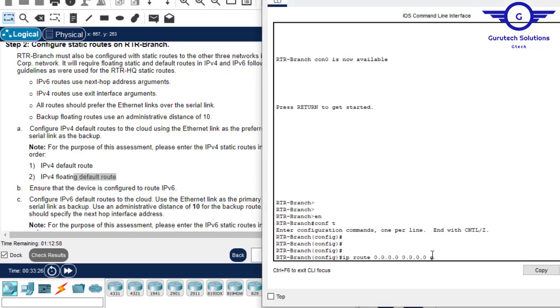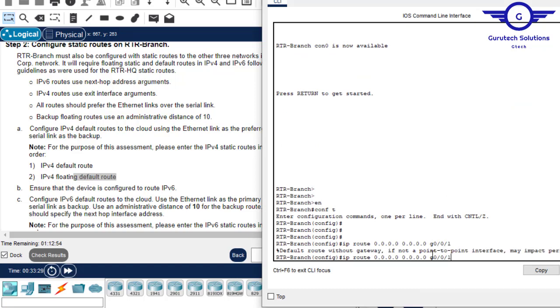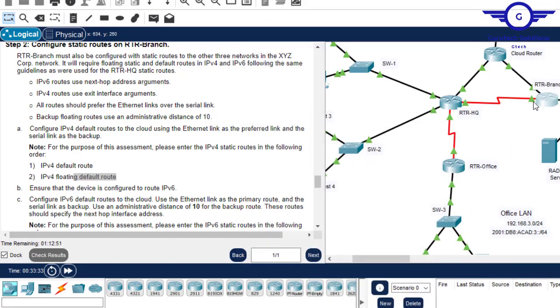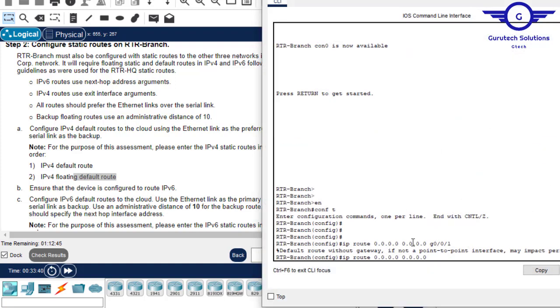It should go through gig 0/0/1. Now the backup should go through this other one, serial 0/1/0, with the administrative distance of 10.